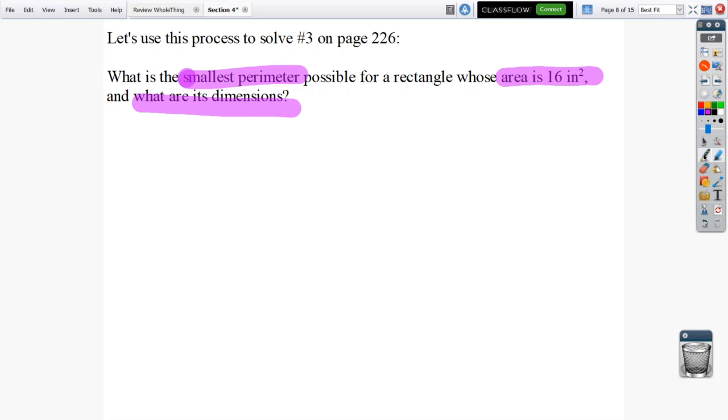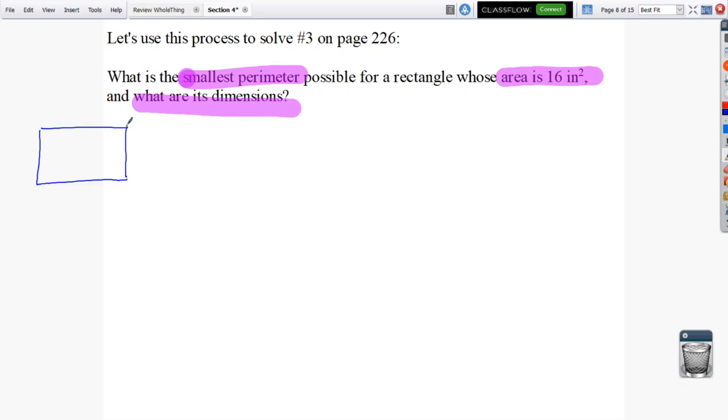All right? So now, step 2. Draw and label the picture. All right, this picture is going to be a rectangle. There we go. There's our picture. Now let's write some stuff down that we know about that picture. That's going to be step 3, where we assign the variables. In a rectangle, we know that we have a length and a width. I don't like using L and W because the L always comes out looking like a 1. So I'm just going to use the variables X and Y.